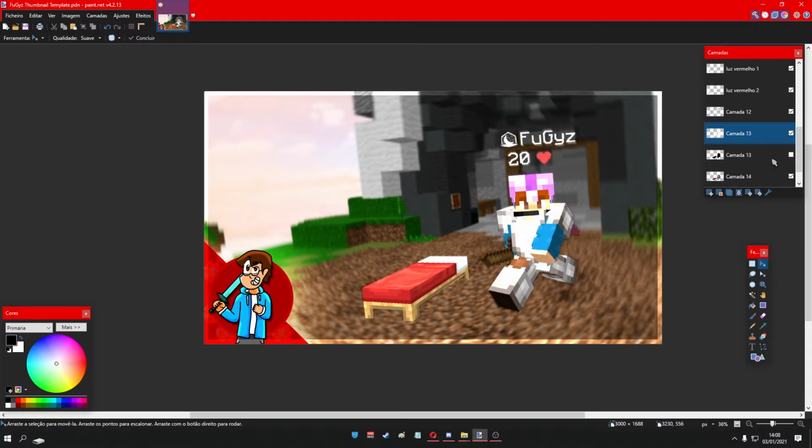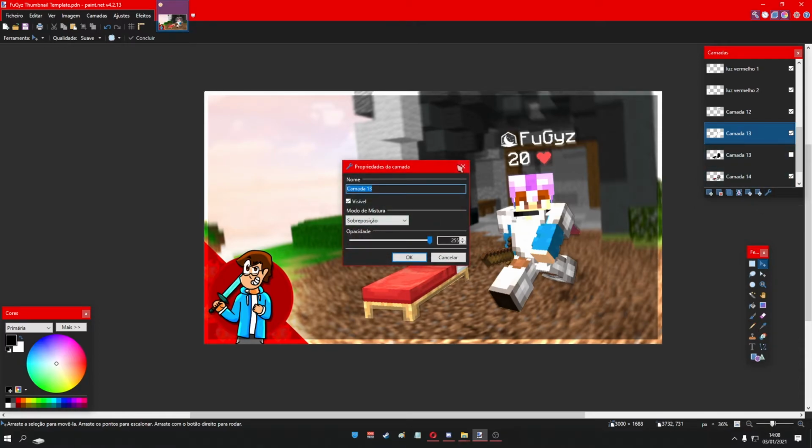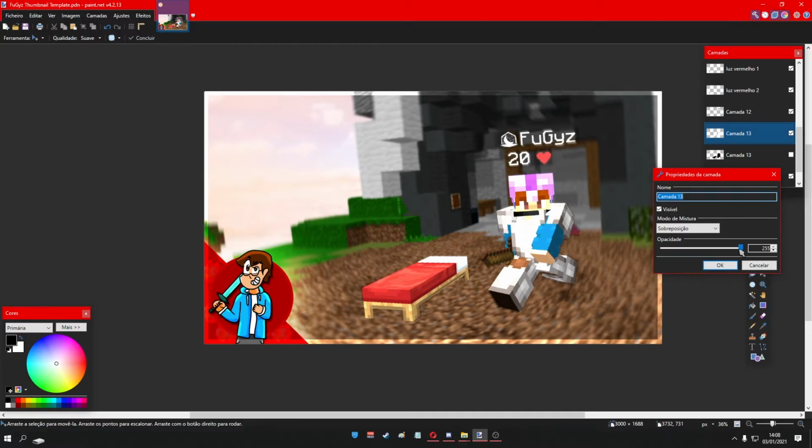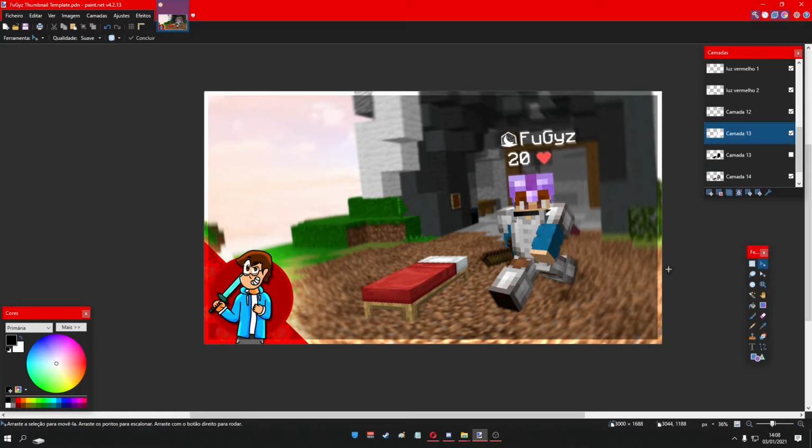Now this is too much of a light. What you want to do is go here to opacity and try to brighten it a little, like not this, try to make it noticeable. Now you have this, don't make it so bright or super boring.